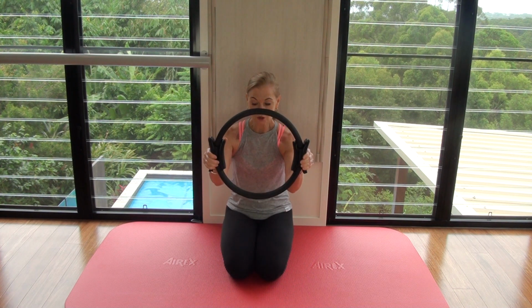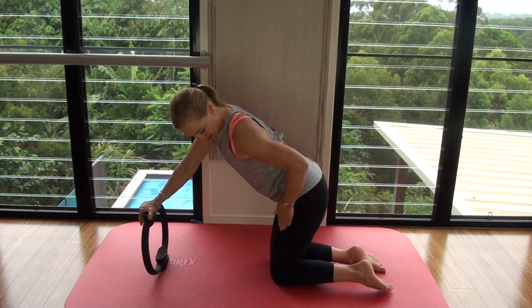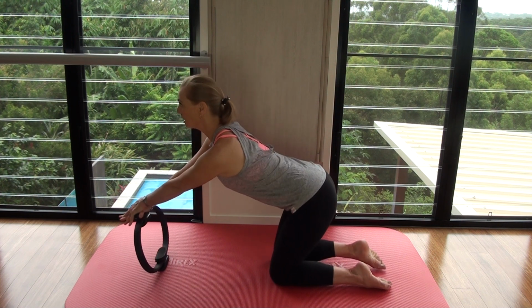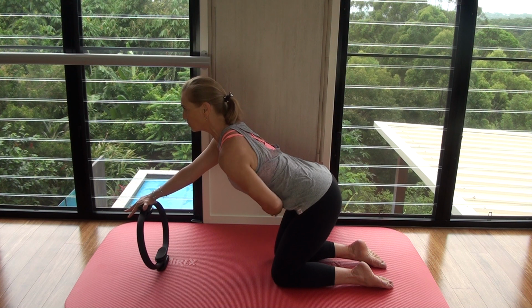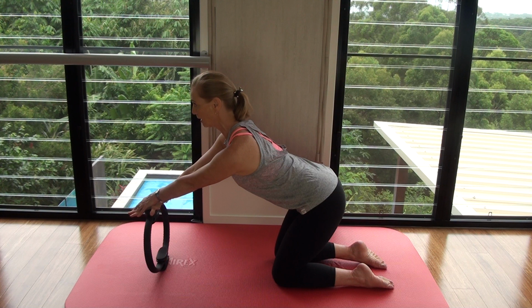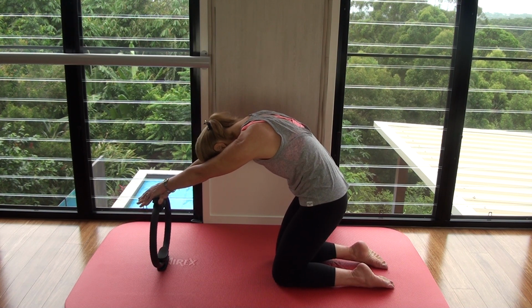So you take your circle and place your hands on top of it. Your thighs are perpendicular to the mat, so your knees are almost under your hips. You hinge forward, and we're going to do 10 pulses, and we're endeavouring to remain in neutral, where your 2 hip bones are in line with your pubic bone. Four a breath in, and 8 pulses out. 1, 2, 3, 4, 5, 6, 7, 8, and curl, head between your arms.